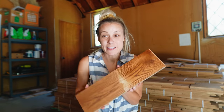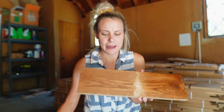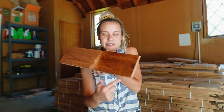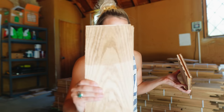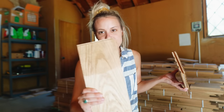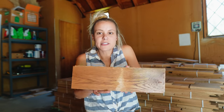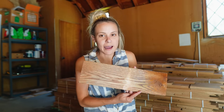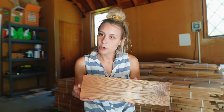Okay. This is dry now, out in the sun. At first, I wasn't sure there was a huge difference, but there definitely is, and I'm super happy with it. So this side right here is the Early American by itself. This one is just the gray weathered oak by itself. And then this is the 50-50 mixture. So it's not a huge difference from the Early American, but I think it took out some of the yellow tones, honestly. So we're going for it.